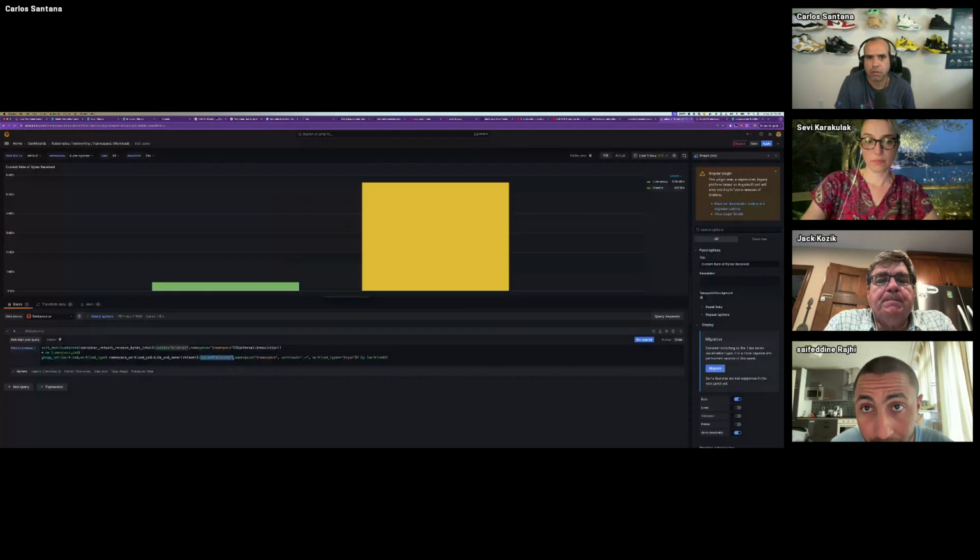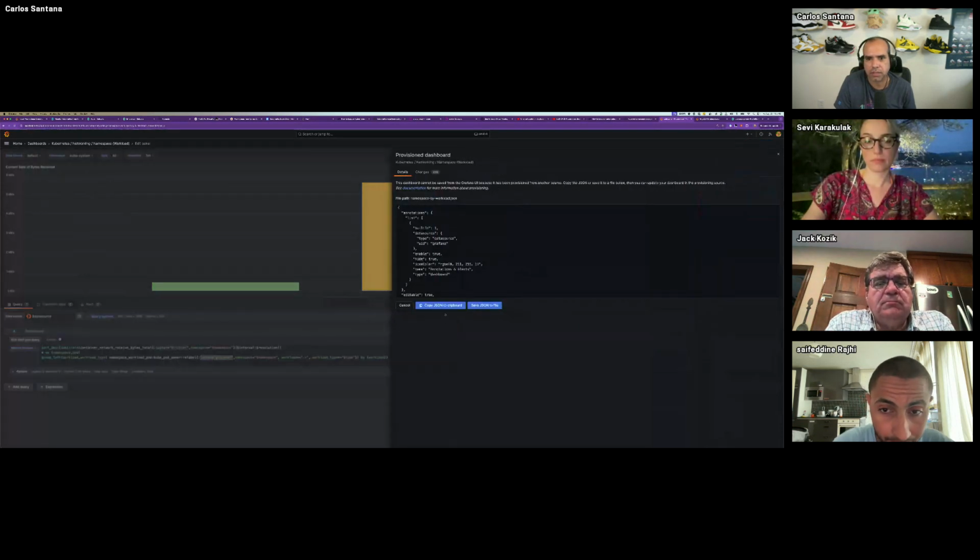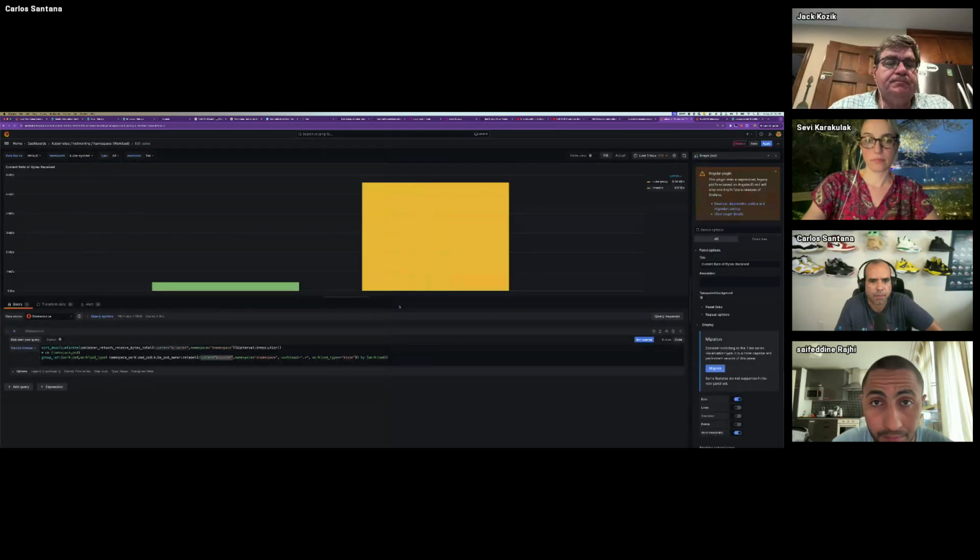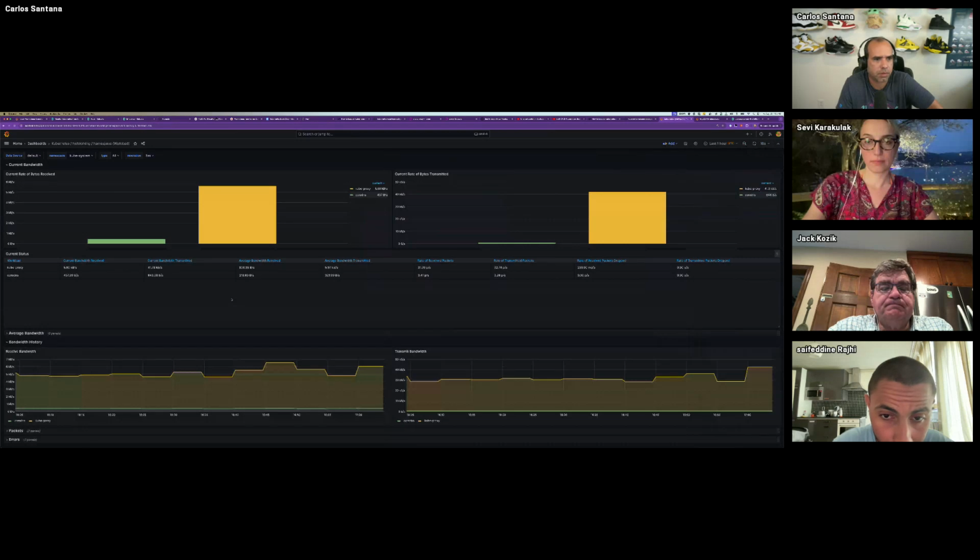But what most people do is they start from a working dashboard, tweak it a little bit, save it, and then extract this dashboard back as JSON, so you can save it in Git and then use it again and again and again. So that's the workflow for Grafana. I can apply it here if I make a change.